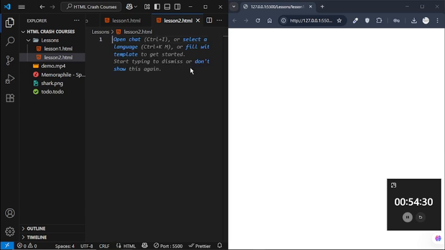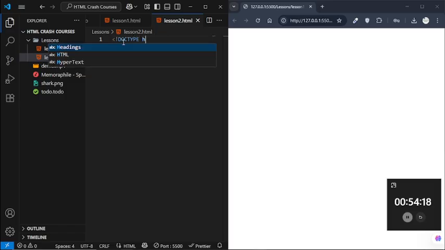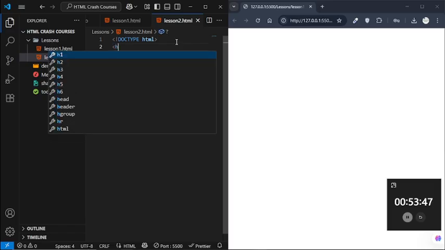What I'll be going through is the basic structure of every HTML document. First of all, at the start of your HTML file, you are going to specify the version of HTML that you are using, and I'm going to be using the latest standard version, HTML5. So to tell the web browser that your HTML file is using the HTML5 version, you include this at the top. To start your HTML file, to tell the browser that this is the start of the HTML code that I'm going to be writing, use this HTML tag.